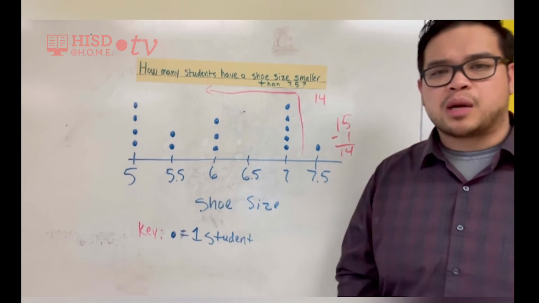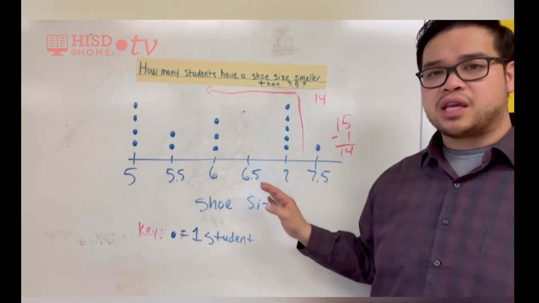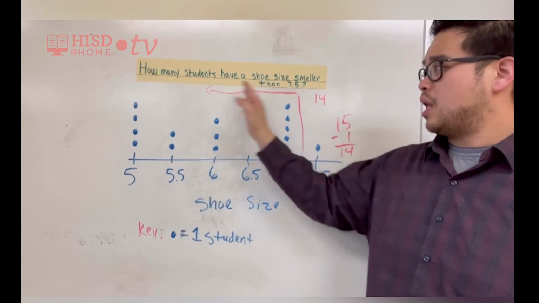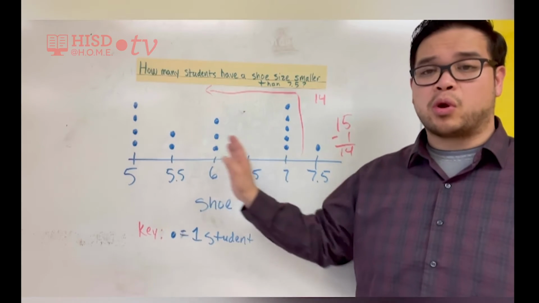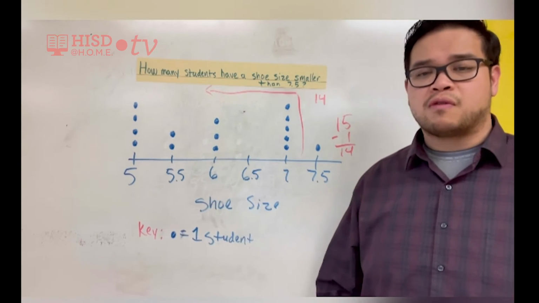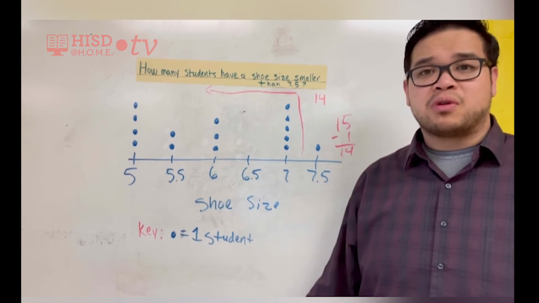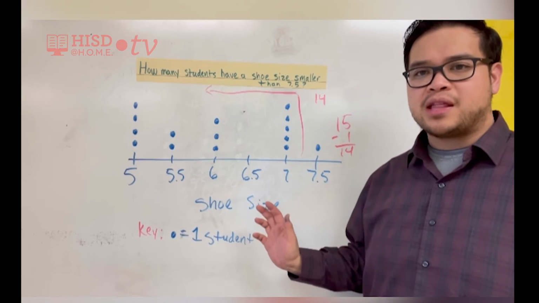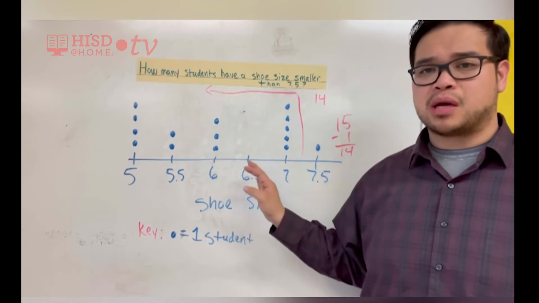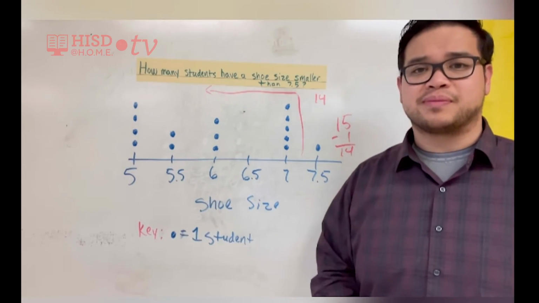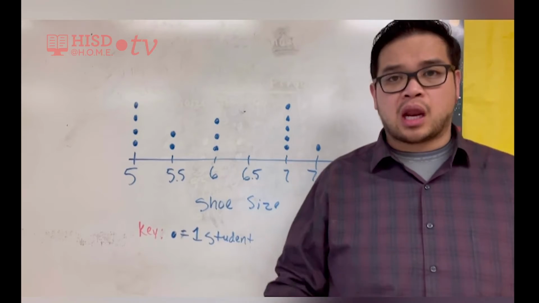So whenever you have this kind of question, it's best to use the dot plot that they give you or you have to create, and draw a line to show you what dots you're going to be working with in order to solve for that question. And we're going to move on to the next question. Before I do that, I'm just going to clear my board, and then clear the red line so that we can use the same number line, our same dot plot, to answer the next question. Okay, so I've cleared the lines that I had earlier.